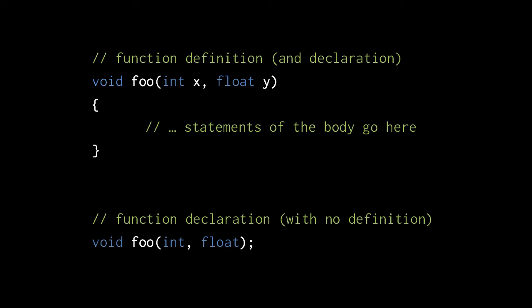Why do we need declarations? To generate code that uses a name, the compiler needs to know the type associated with that name, and declarations provide this information. In many cases, the definition of a variable or function suffices as its only needed declaration, but there are two situations where this is not the case. First, the code of a C program is generally split into separate source files that are compiled separately. If code in one source file needs to use a name defined in another source file, that name must be declared in the first source file. Second, C compilers strictly read source code files top to bottom, such that declarations of a name must precede any use of that name.